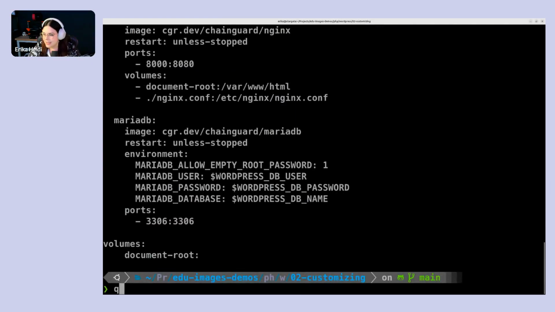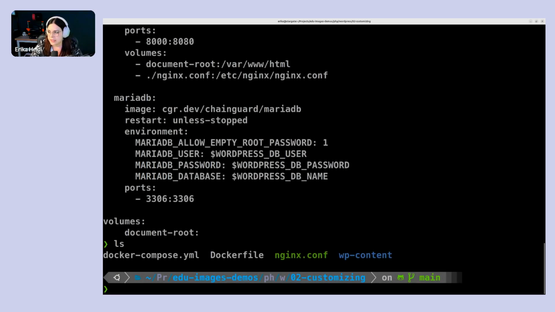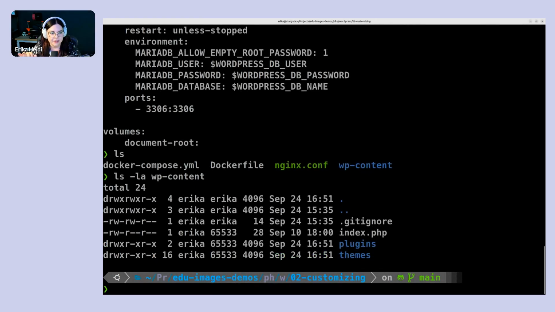Okay, let's see in practice. You can see here that I have a wp-content folder. It already has things because I ran it before.